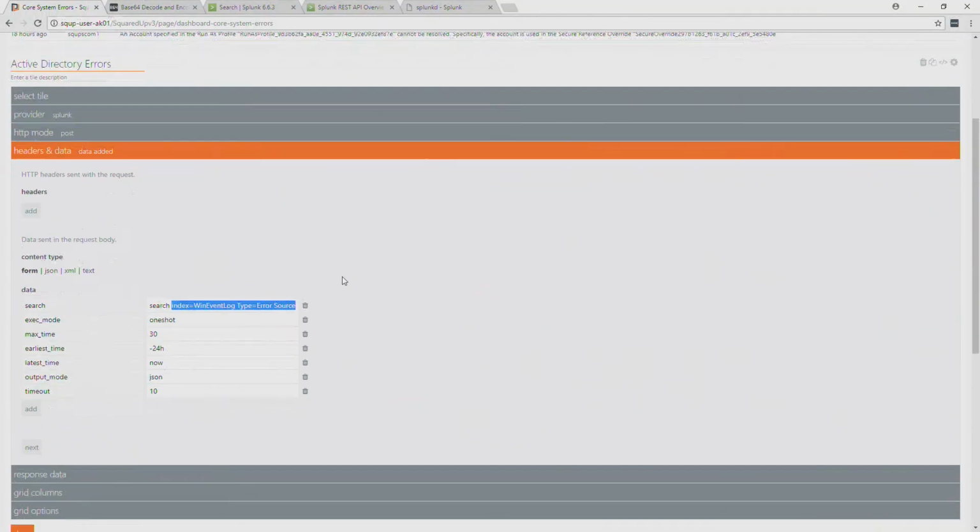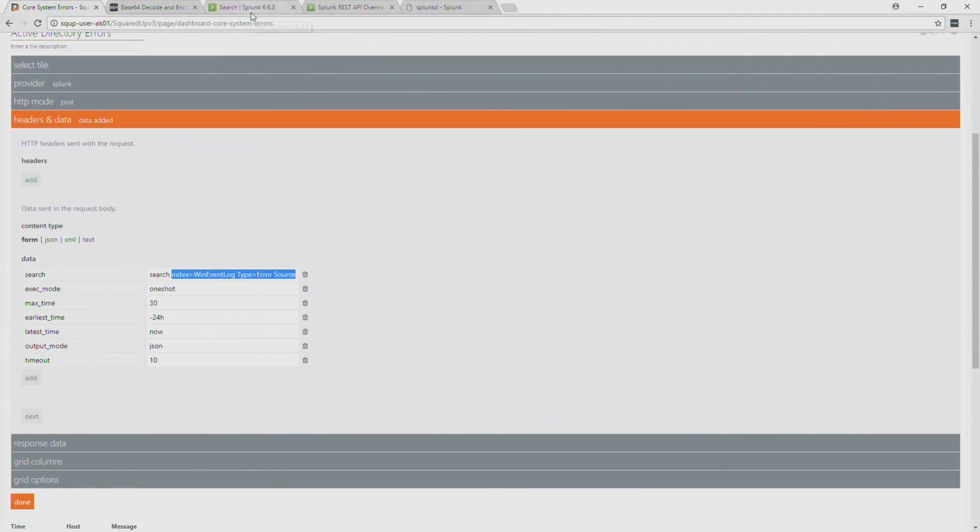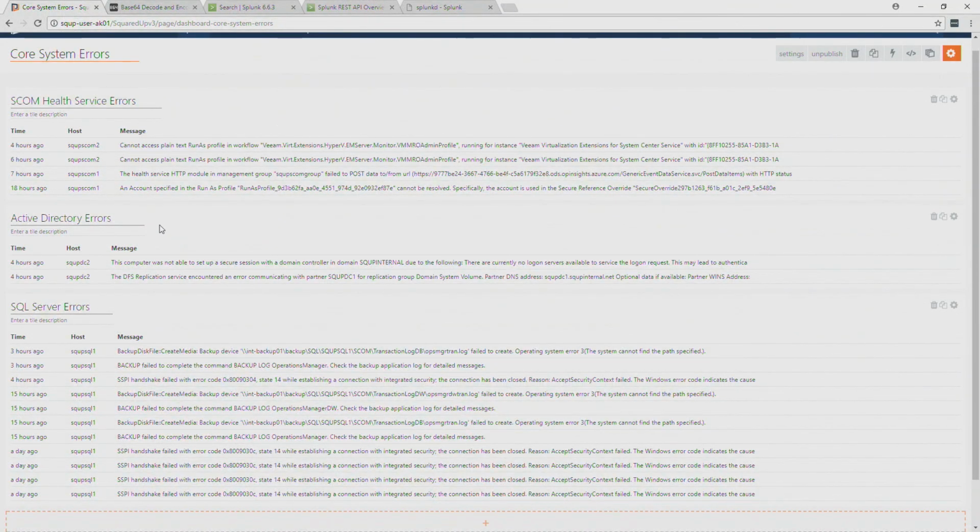Cool. So as Adam was showing there, just go into Splunk and run your query. If you know you're creating a ton of tiles that have everything the same bar the query itself, there is a clone button over here you can click. Yes. And it'll clone the tile, and then you can just come in and change the query. And especially if, like in this case, the time, the host, the message are all the same columns, the format is configured once, which works quite well for that. Okay, so that's a simple dashboard done.